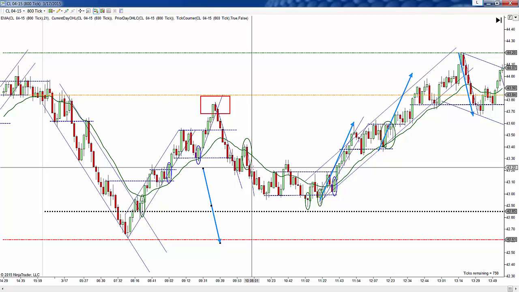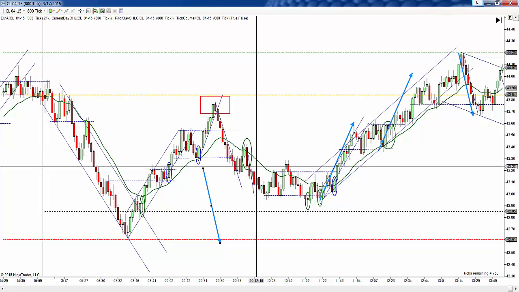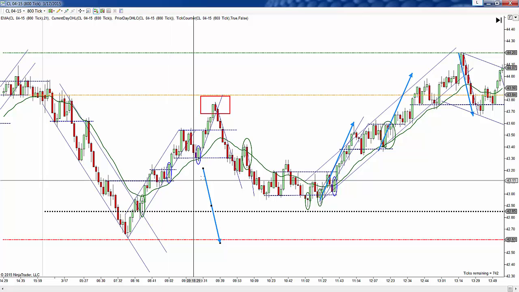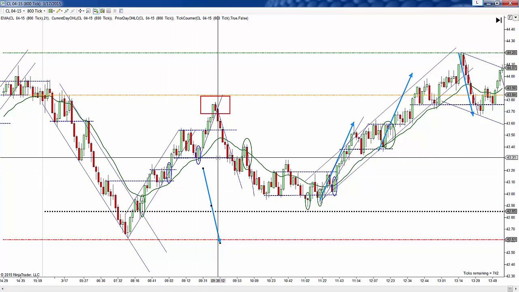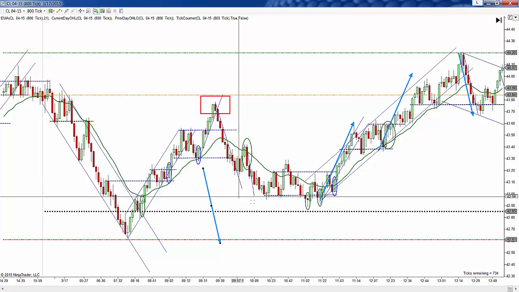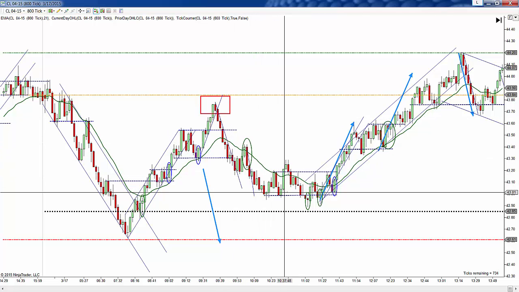So the positives are it's a pretty strong bar. It hasn't broken the EMA. It's going to retest this area here, maybe enough room to get out to this area right here, or this level, 43.10, depending on where you entered. So you've got a little room to get out to this area. The problem is that with this rapid move, how much further is it going to go down?